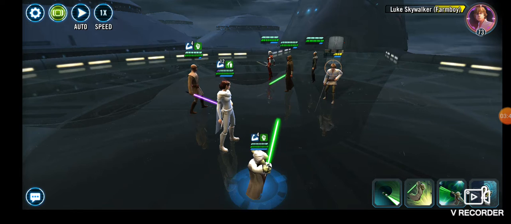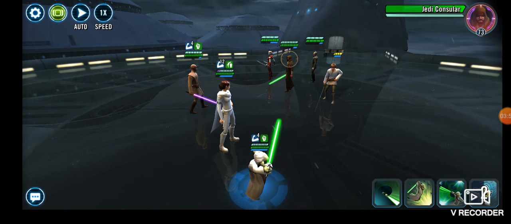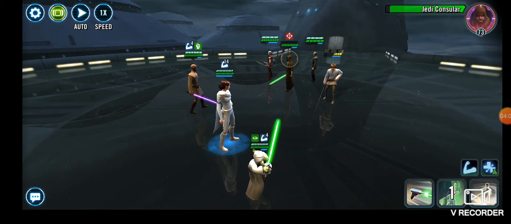Other important thing, you see that there are different numbers for courage right now. For example, Mace has 4, Padme Amidala has 12, and Grandmaster has 4 as well. If you don't have 5, it does nothing. Let's go ahead and hit Jedi Counselor here, and you're only going to see the red damage, you're not going to see the white damage. Yep, so there was no bonus damage because it only had 4.